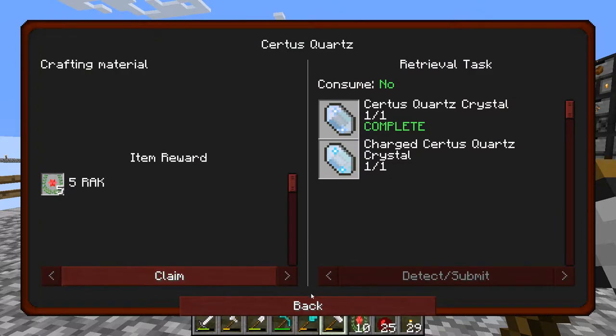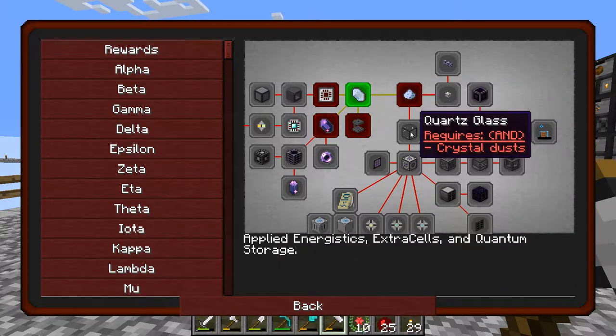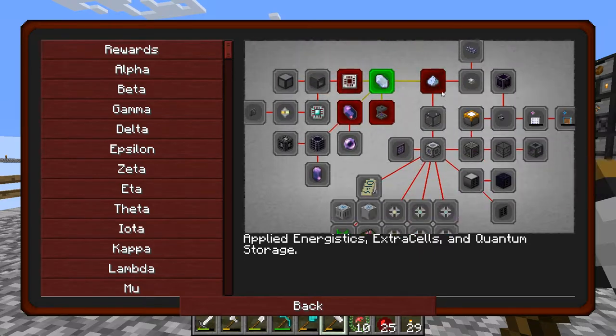I'm gonna claim this right now, so there we go. And we have to pulverize it. You can see it goes down. It makes quartz glass, makes the energy acceptor, the drives. You have all of the components you need. That's one side of this.